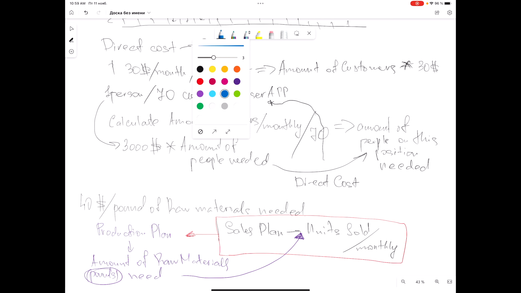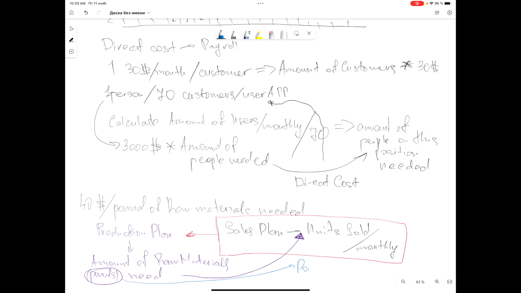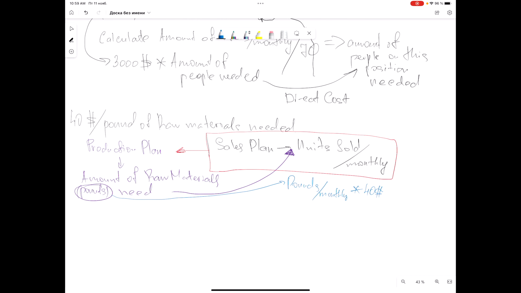So as a result, these pounds monthly multiplied by $40 per pound of raw material needed.